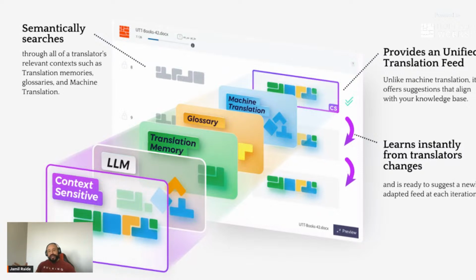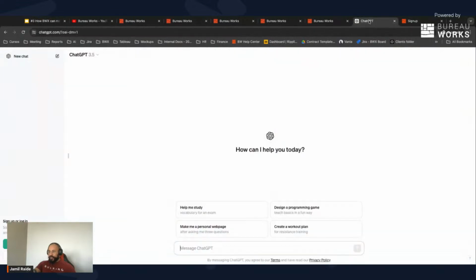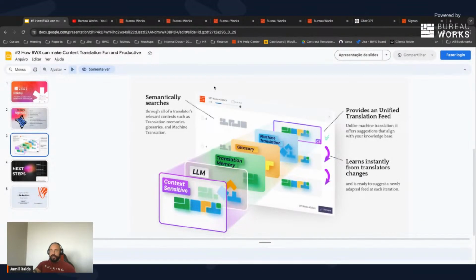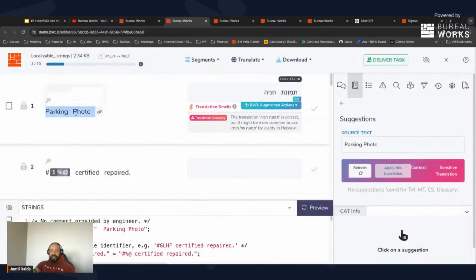The best example that I can give you is, for instance, I also have ChatGPT open here. With ChatGPT, you can send, please translate me something. ChatGPT will do that and provide you with a translation, right? That's one thing. But what we are actually doing here in the editor, and that's what's complex, is not just sending to GPT this parking photo and saying, okay, translate that for me into Hebrew, right?